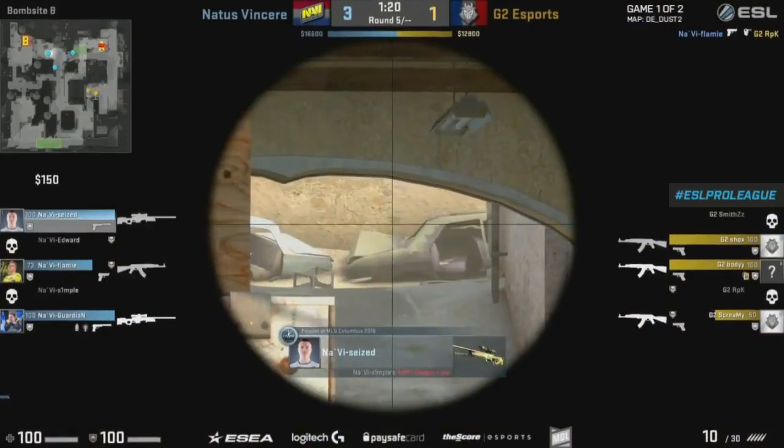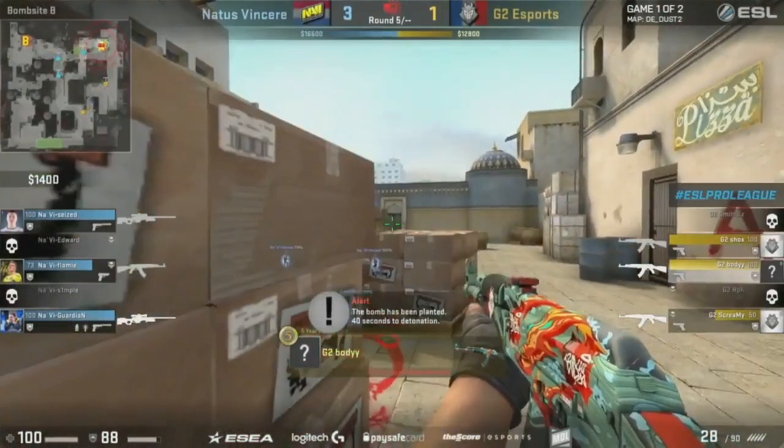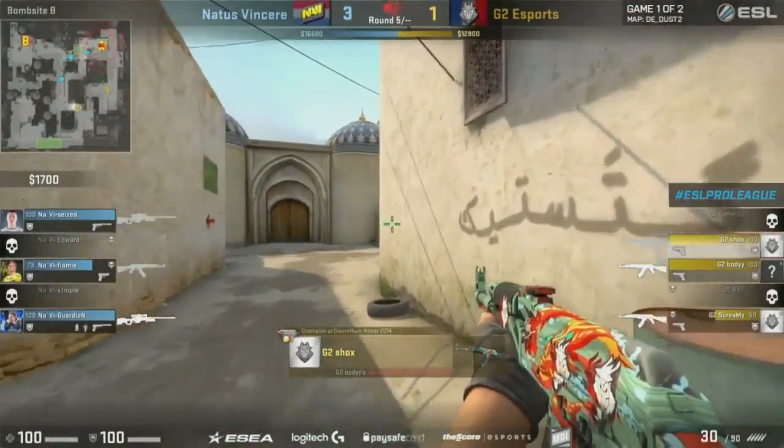Like that has been the double orb setup for NAVi for quite a long time. We thought it was Simple's power coming into it. He'd be picking up that weapon as well. But now we go into the 3-on-3. The bomb has been planted for long as well. CT's in a difficult position.